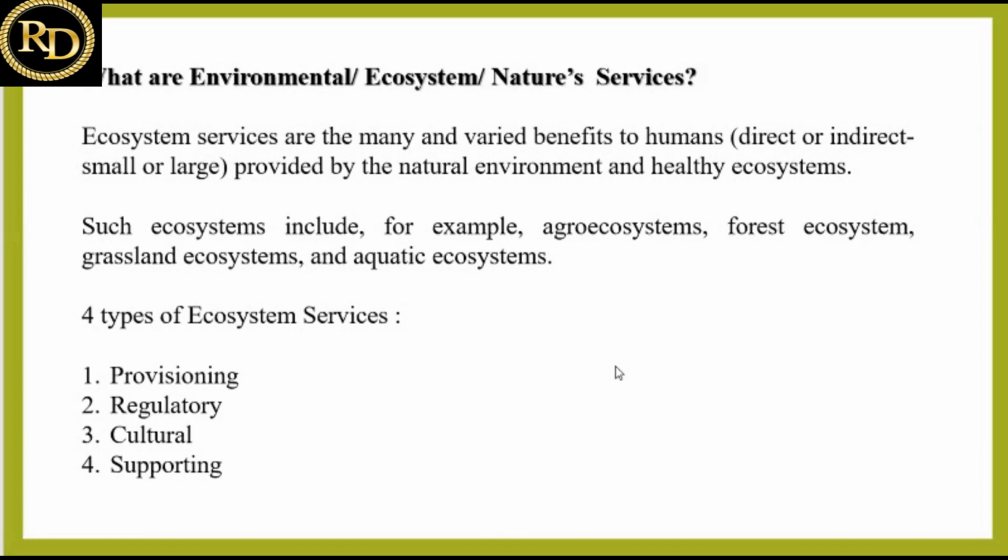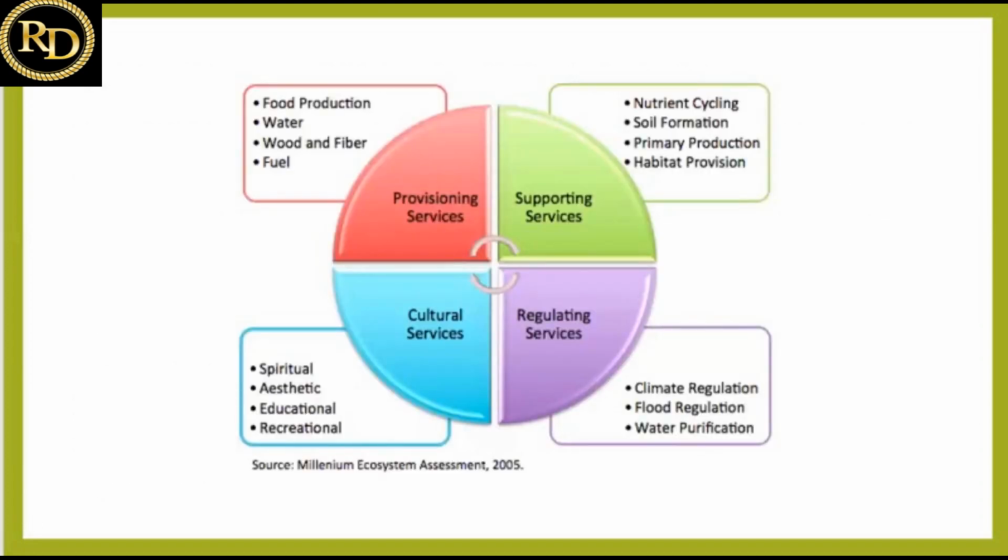Okay, so basically 4 different types of categories now I will tell you is provisioning service, that we all know, that is food, water, wood, fuel, that you get direct benefit. You have a market for it. Now we are coming to the economics part, so all of you have to be very, very attentive on it. We have a market for it. You know that you're going to get rice for a certain amount per quintal or per kg or whatever. You know you can buy a liter of water for 10 or 20 rupees.